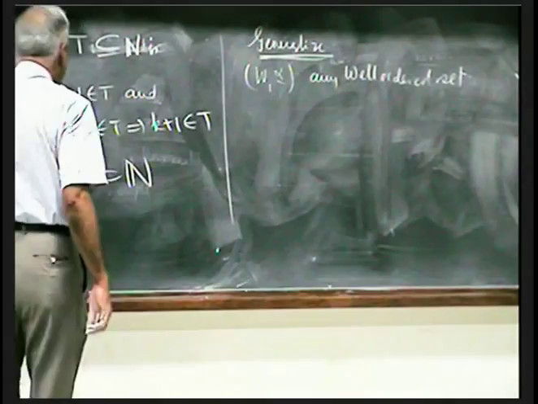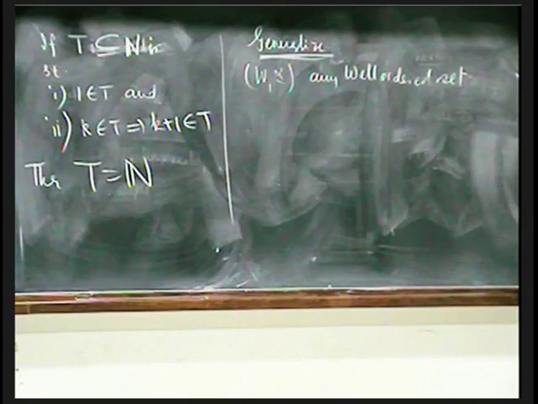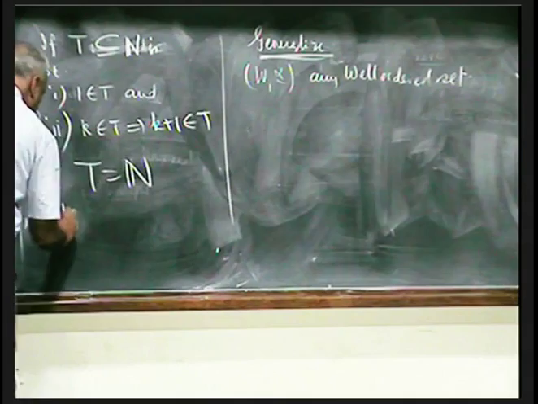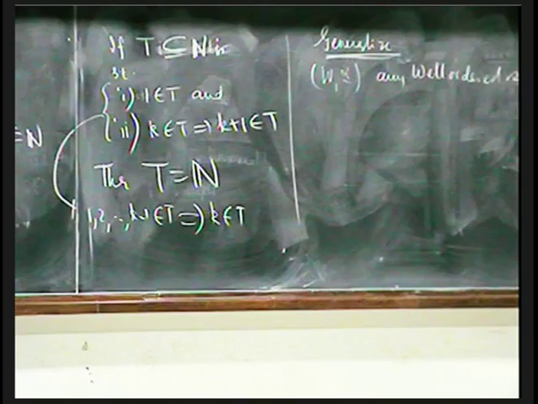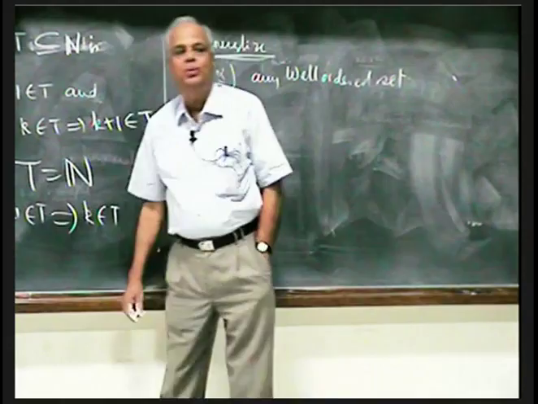Now this mathematical induction is also stated in another form, the second version of mathematical induction. What is that? Instead of stating it this way, they say that 1, 2, ..., k minus 1 belong to T implies k belongs to T. The numbers 1, 2, 3, ..., k minus 1 belong to T implies k also belongs to T. That is another way of stating mathematical induction, and that is another way we use it also. Both are the same. So now I am going to use this idea. What is this 1, 2, ..., k minus 1? I want to extract that.